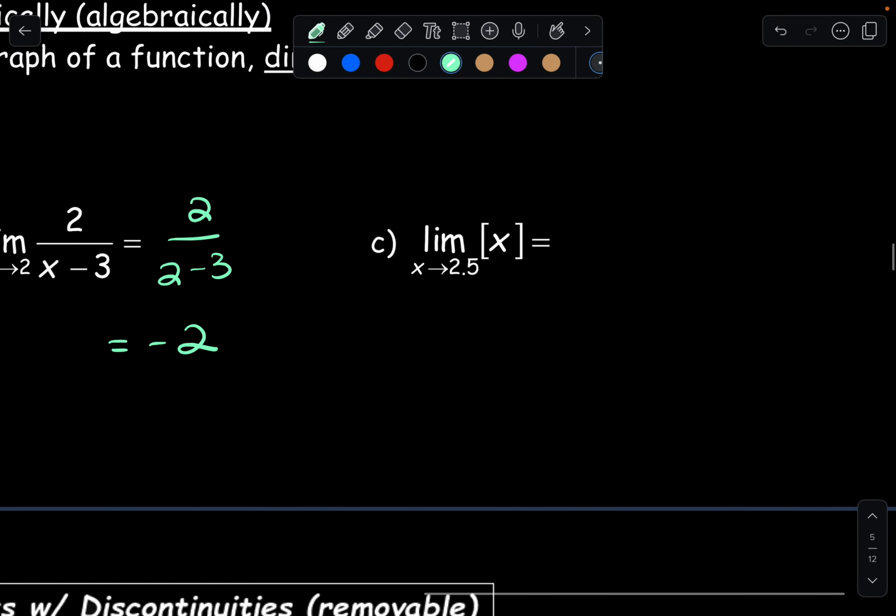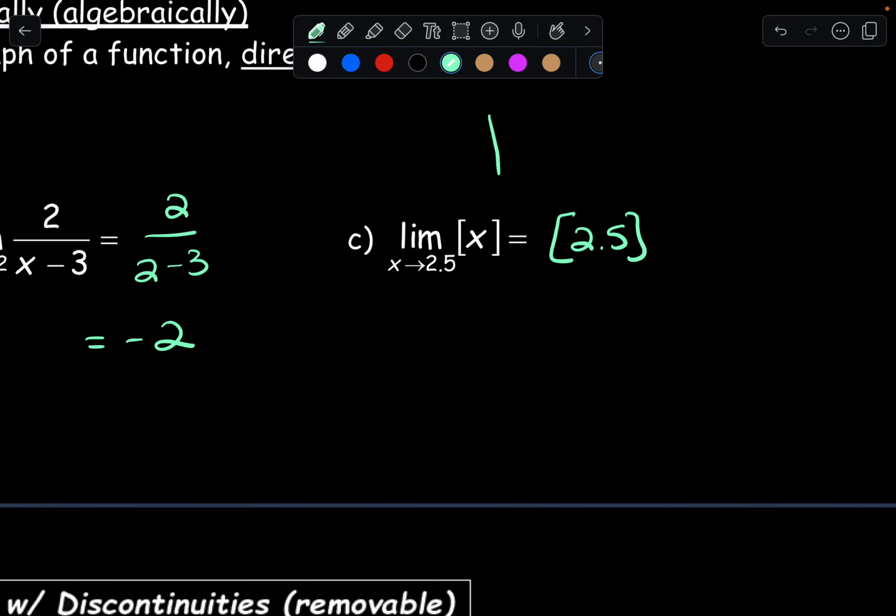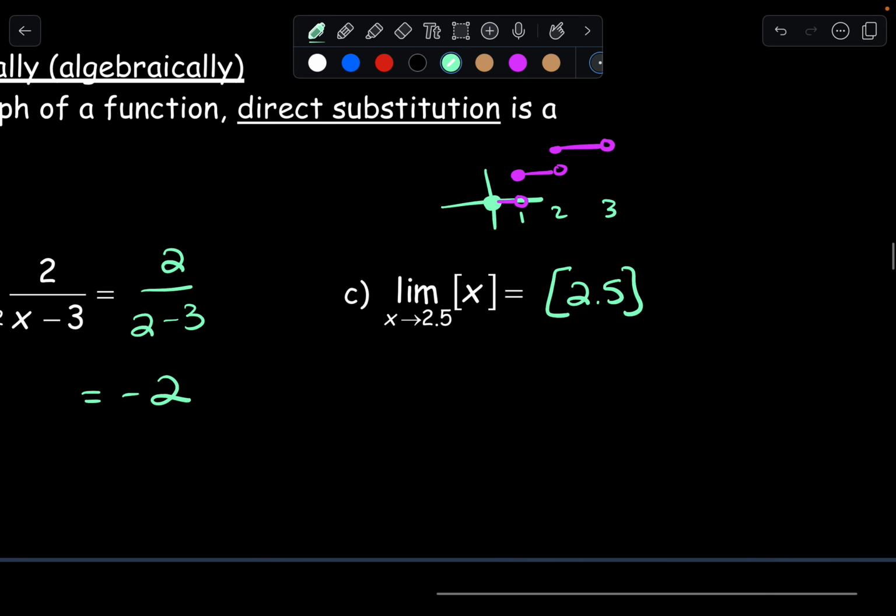The limit as x approaches 2.5 for the step function. So if I plug in 2.5, thinking back to the step function, remember 0, 0 is a point, right? And then I use a different color, and then from here, it just looks like this, okay? So if we think about 2.5, I have 0, this is 1, 2, 3. 2.5 is going to be located on this third bar here.